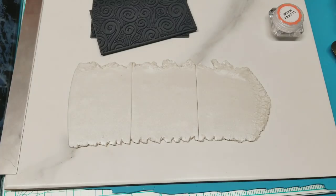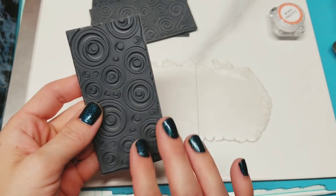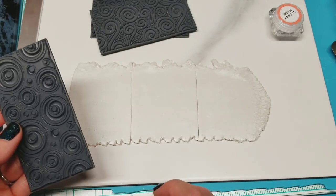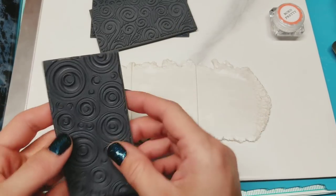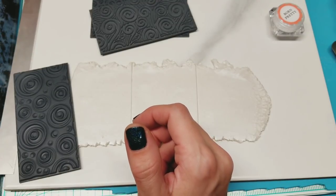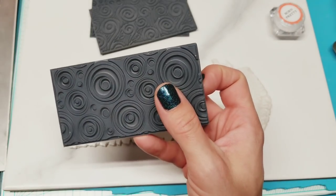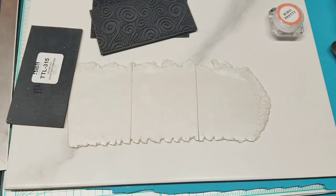Now, there's a couple ways you can do this. Some people spray this with Armor All and push it on. Some people do cornstarch. Some people do water. I like using the Armor All on the plastic ones I did with my leather effect, because it's easy to wipe on. But Armor All on this would be difficult to get even. Cornstarch would work. I do tend to use the water. I don't know why, it's just handy. So let's do some water.